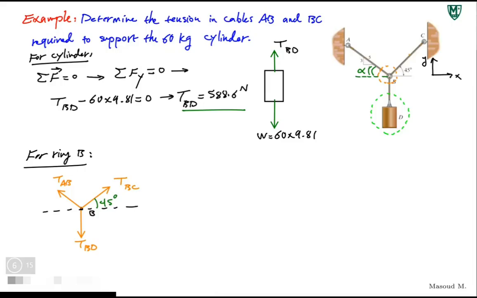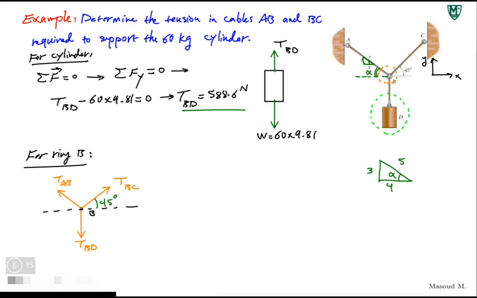But in order to find that angle, you have to take a look at this triangle here that you are given. 3, 4, 5, triangle there. What is this trying to tell you? It's trying to tell you that if this is 3 and this is 4, this is 5. So that angle alpha is the same as this angle. So the information about the angle is given to you in the form of a right triangle. This is 3, 4, 5.